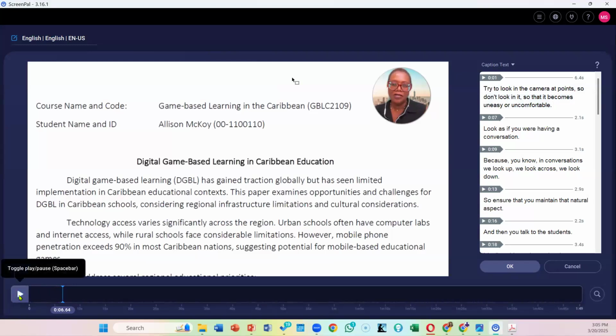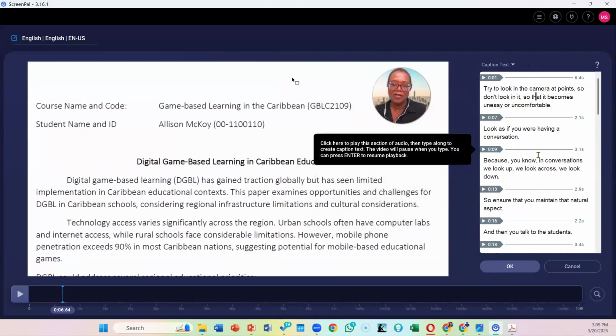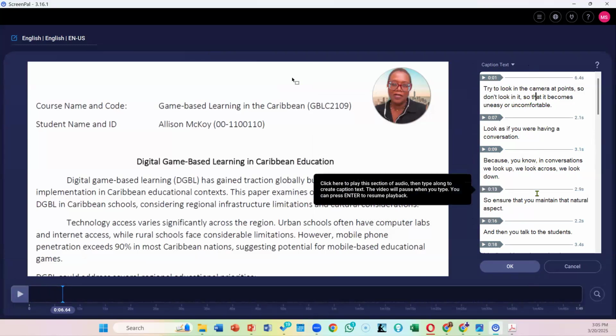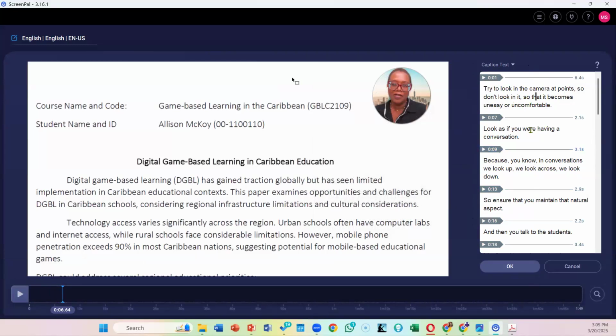So of course, if you have students who may struggle with the audio, you know, students who may have a challenge there, it's a good idea for you to insert the caption. And then to the right, you see the text. If there's anything that you need to edit, you can do it right here. So sometimes because of our accents or so forth, it may come across slightly differently. So you can actually adjust it here and it is reflected in here.